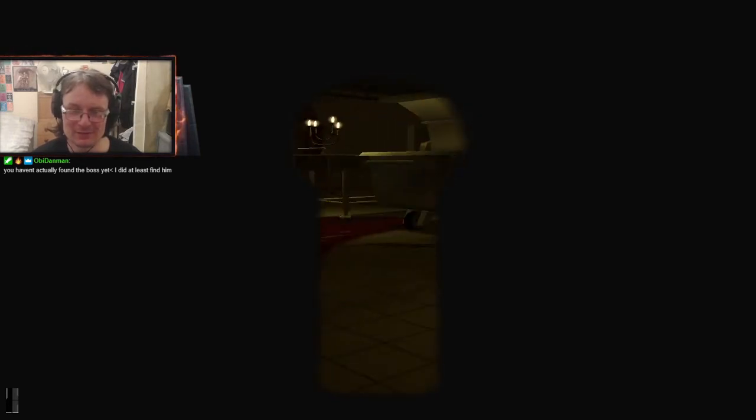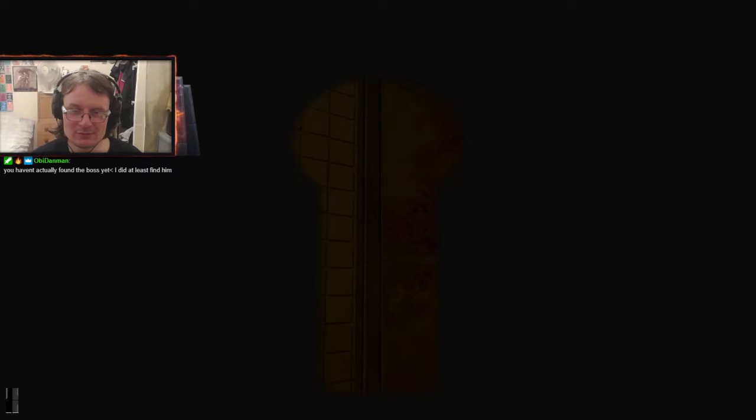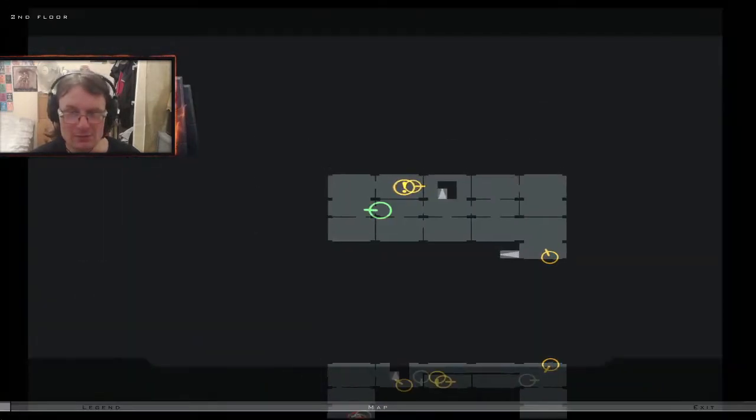I'm working on it. Right, this is where he hangs out. Let's see where he is. It's nice how you can look through keyholes to get a bead on things. I know he wandered through there. I need to sneak. I need to get the drop on him, basically. On the map, he is in there.